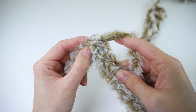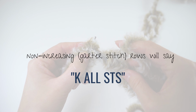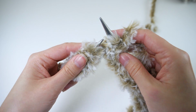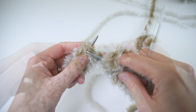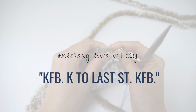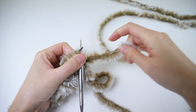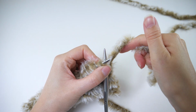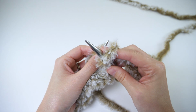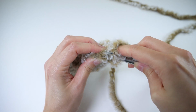So keep in mind when you look at that pattern, your non-increasing rows will say K all stitches or knit all stitches. That's just your normal garter stitch row. The increase row will look a little bit different. So when you get to an increase row, this is what you'll do. The first stitch is KFB, which stands for knit front back. That's your increase stitch. To work a KFB, insert your needle, wrap it, and pull it through, kind of like you're completing a knit stitch, but don't slide it off your needle just yet. Instead, swing it around and then stick it under the back loop.